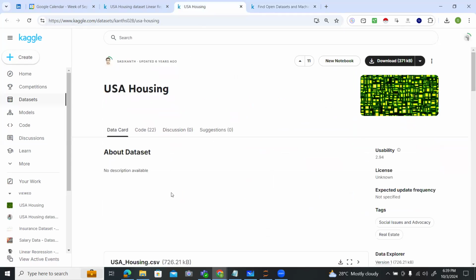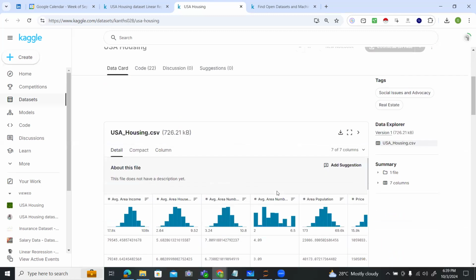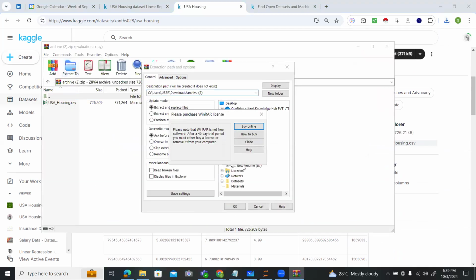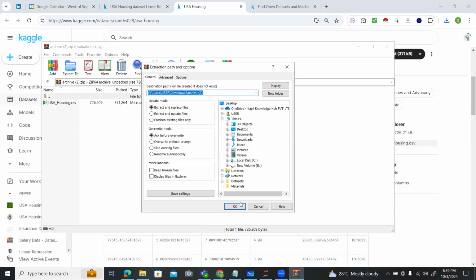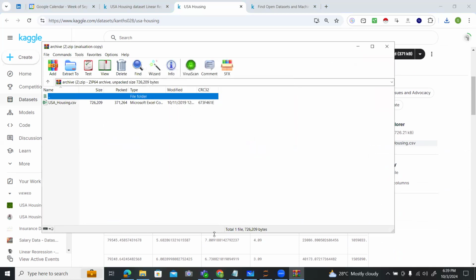Today I'm going to show you how to implement one type of project using machine learning on a data set. For that I need to download one data set, which is the USA house price data set. This data set is completely based on the US, for house price prediction. So let me download it here, or you can also download it from here. The data set is downloaded. Let me extract it. Yeah, extraction has been completed.